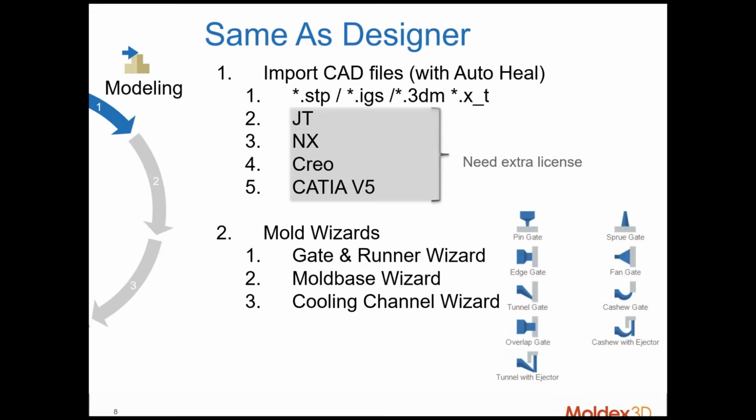We also have the mold wizards that are still available. This is a great tool within Moldex3D, having like the gate wizards that are shown here on the right, where you're able to select a predefined 3D gate. You can change the land length, you can change the gate diameter, all within the application, and you can select these gates and basically drop them right onto the part where you want to gate. We also have the runner wizards. We can create a runner layout within the application, as well as the mold base and the cooling channel wizards. Again, similar to the runner wizard, you can create cooling channel layouts right within the Moldex3D application.